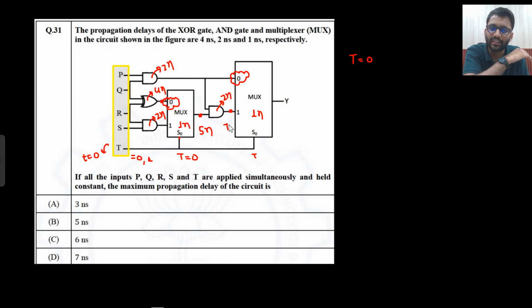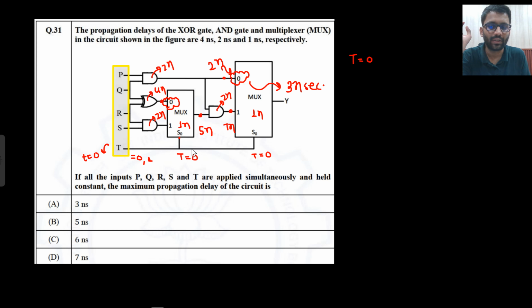And after 7 nanosecond you will receive something here. But you do not need to look at this one; you need to look here. If my t is 0, then this input will be available after 2 nanosecond only, because P and Q will come from here, and after 2 nanosecond it will be available. Just as it sees the input, it will give that to the output. So 2 nanosecond plus 1 nanosecond, it will take 3 nanosecond. Are you understanding this point or not?